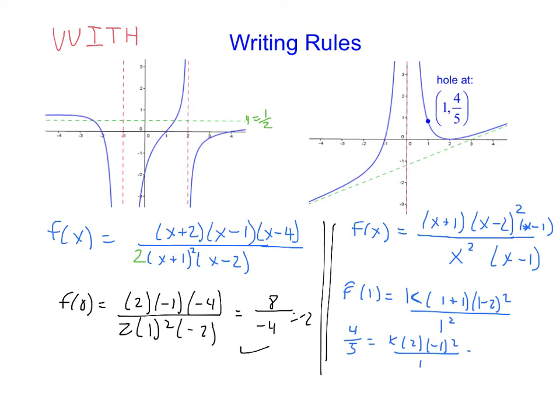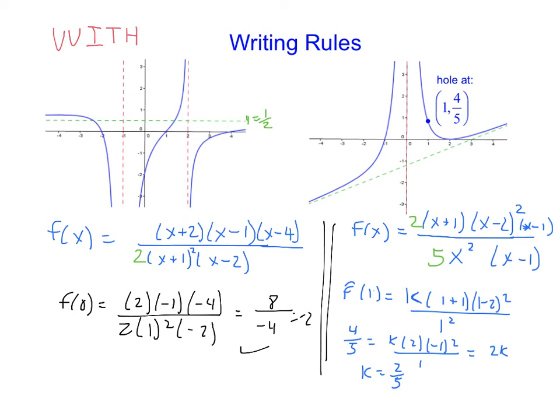Okay, so there's all these positive ones here. Effectively, this is becoming 2k. So I can divide by 2, and k is going to be 2/5. So that's going to tell me my scalar out in front is going to be 2/5. Instead of writing 2/5 up here, with this stuff over this stuff, I'm going to write it as 2, and there's the 5, and it multiplies out to be the same thing.